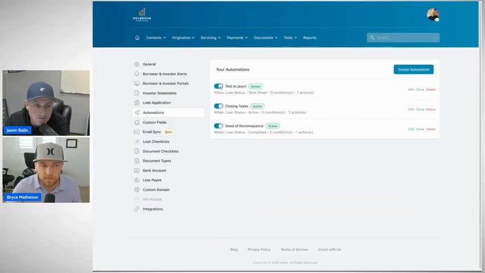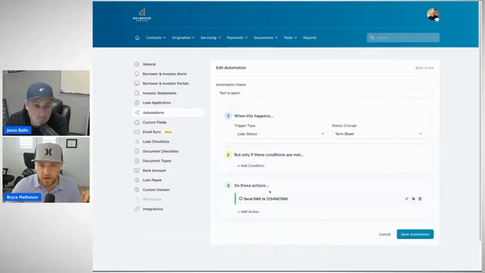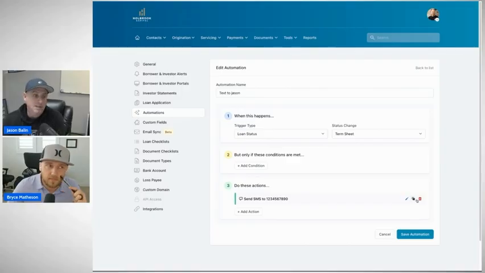So then I can come and turn these on and off however I want. Some people will have one trigger. So they'll say, okay, when it moves into term sheet status, do 3 things simultaneously. I don't need 3 different automations. I have one automation, but with 3 different actions. So I can send a text, send an email, send a webhook, create an action item, create a to-do list item, whatever you want. You can do as many as you want. Because most people don't need anything super built out, but some of the basic stuff, like just send them a text, send them an email, things like that.